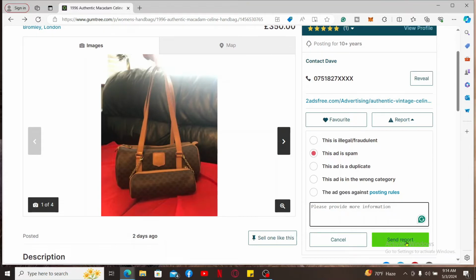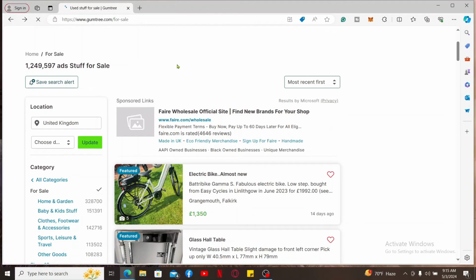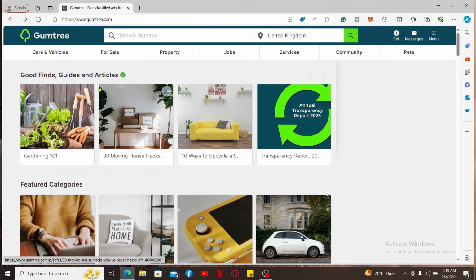If you've encountered inappropriate messages or behavior from another user, then you'll need to contact Gumtree directly by visiting their help center and tapping on Contact Us. Choose any method of communication and clearly explain the issue you've encountered, including details like the username of the person or any relevant screenshots of messages. So that is how you will be able to report someone or the suspicious ad they have provided on Gumtree.